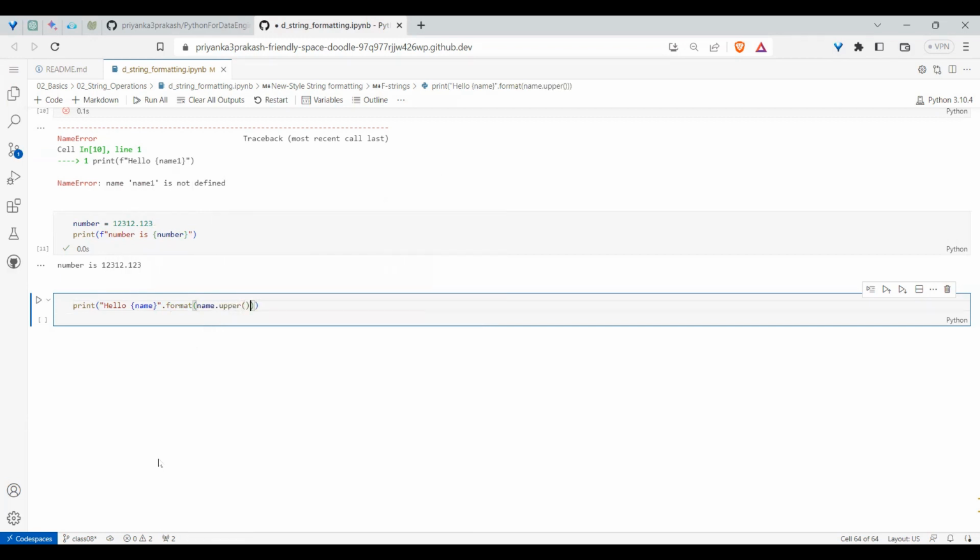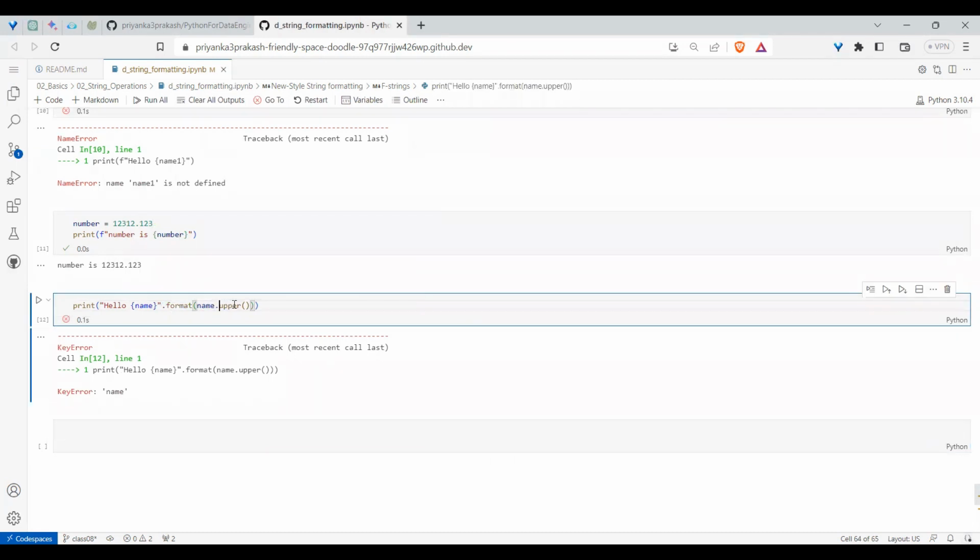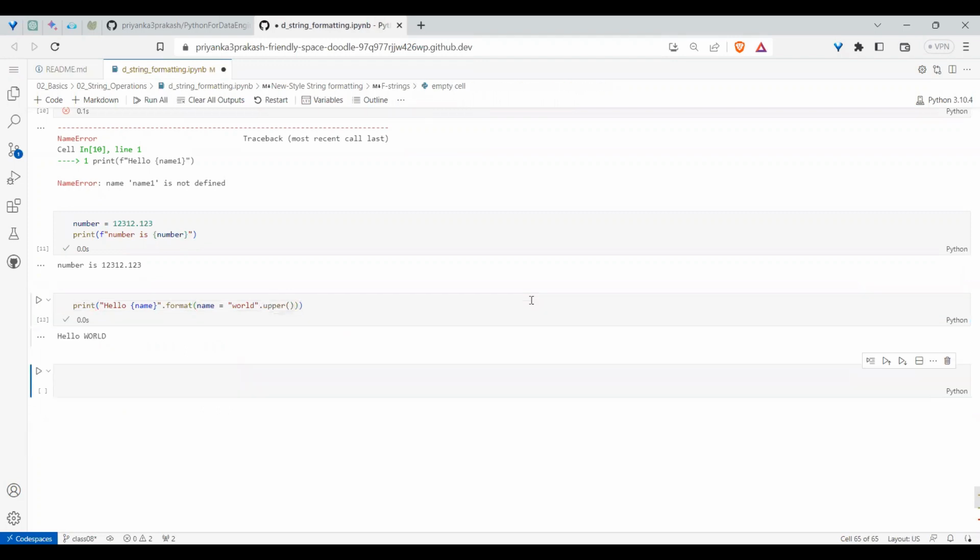If I want the same value in uppercase, okay, sorry, name is equal to say world dot upper. Alright. Yes. So this much struggle I need to do to get something.